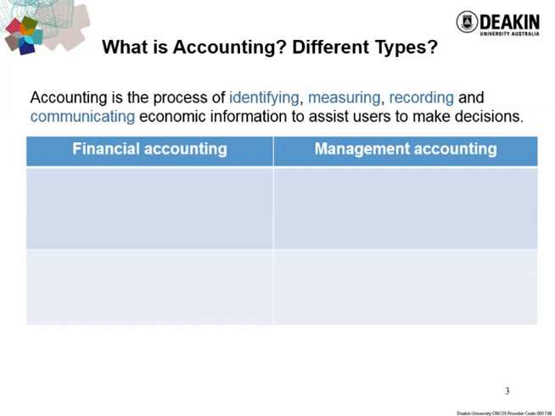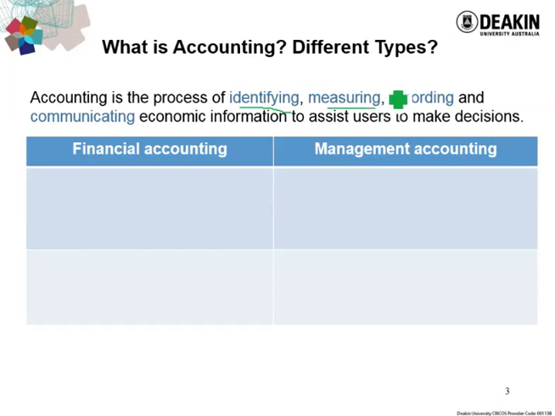What does identifying mean? Identifying means we look for inputs. We need to make sure that there is a past transaction or past event for us to record. For example, we will search for source documents. When there is a receipt, when there is an invoice, a transaction is identified. And what does measuring mean? Measuring means we quantify the item in dollar cents. We give the item a monetary value or a dollar value.